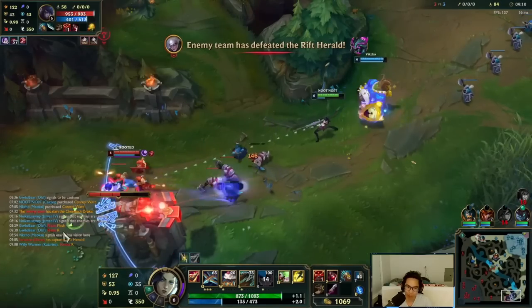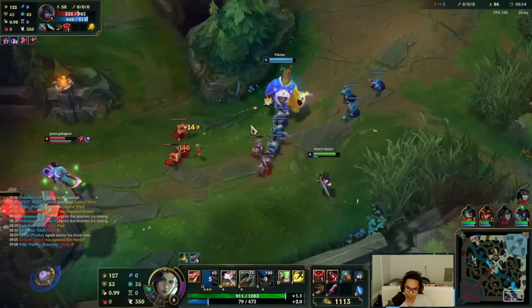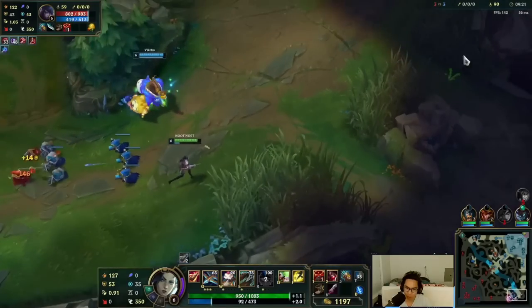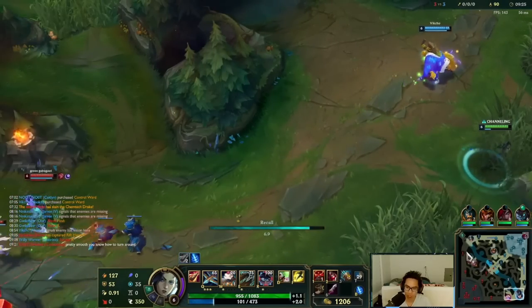As you can see, we can get another 10 CS advantage. You know, I made a mistake here. I could have gotten another 10 CS. But you notice that the lane is won within 10 minutes without me killing a single person, right? We honestly haven't killed a single person, and we're just up infinite gold.